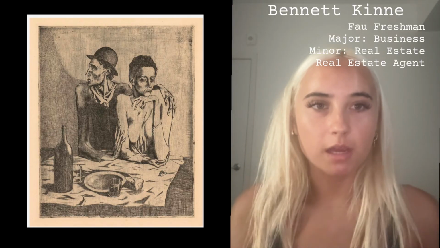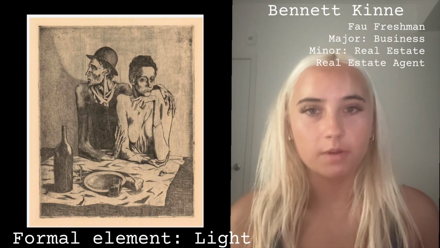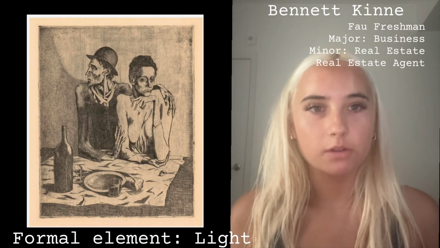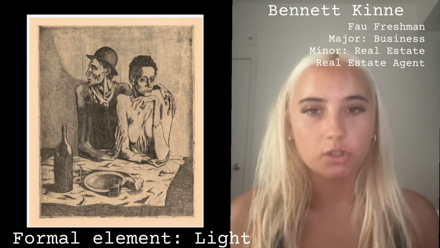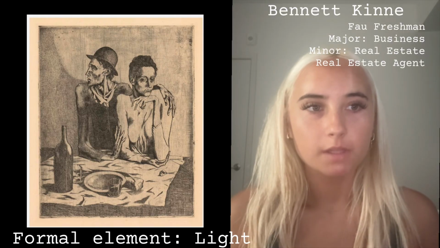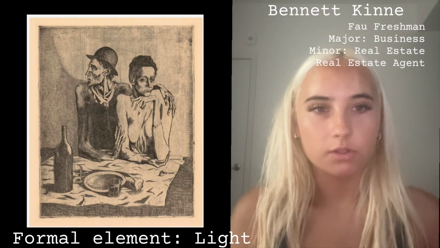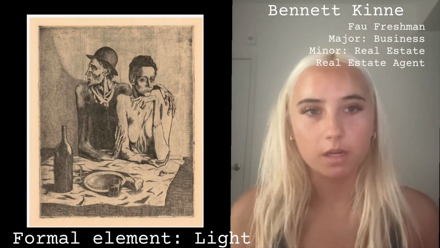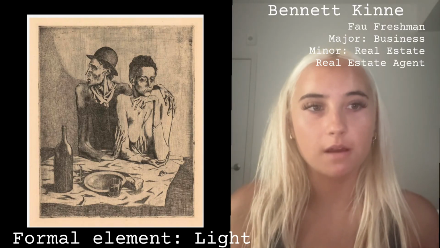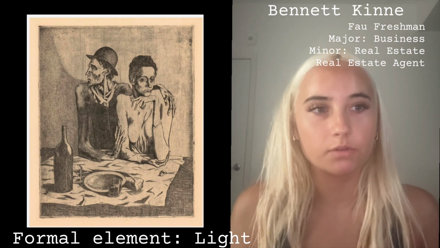I chose to discuss the light in this artwork, which is one of the strongest visual elements in this piece. Picasso makes the illusion of light to form the figures and guide the viewer's eye to different areas. In this picture, the light is coming from the top left side. There is a lightly lit spot on the wall behind the two figures, and you can also tell it is coming from that direction by the woman's face, which is brightly illuminated and facing left, versus the man, who is darker, facing towards the right.